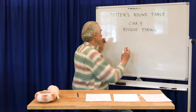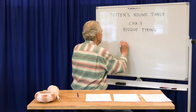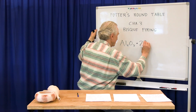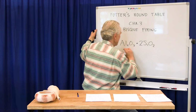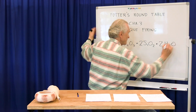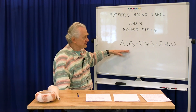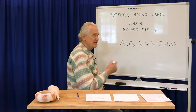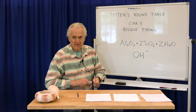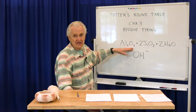The formula for kaolinite, which is the most common, as we discussed, kaolinite is the most common, most prevalent clay mineral. And the formula for kaolinite is this. So that's one molecule of, or one unit of aluminum oxide, 2 of silica, and 2 of water. That's called chemical or structural water, because it's actually a part of the crystal structure. This is not liquid water. It's actually present in the crystals in the form of what are called hydroxyl ions. And when the material is heated, the hydroxyl ions combine and change into water. But this is actually present in the crystal structure.